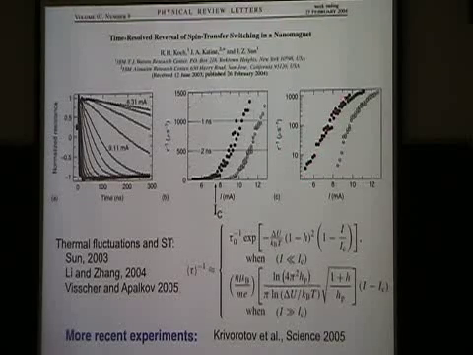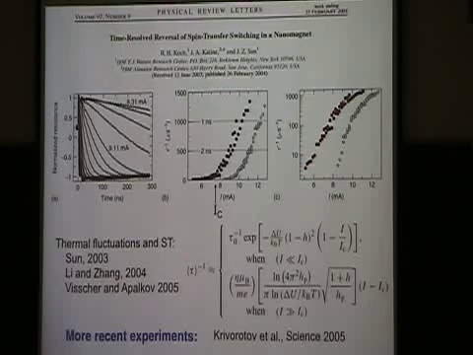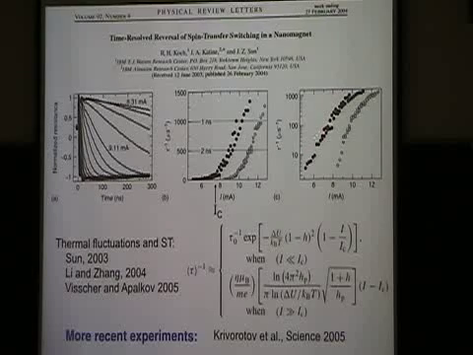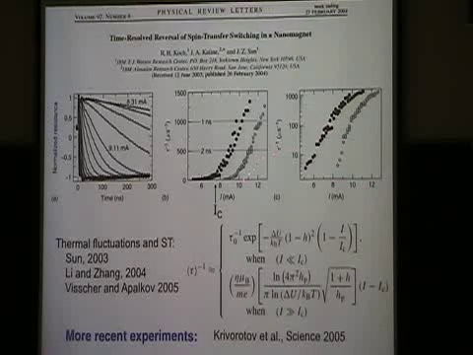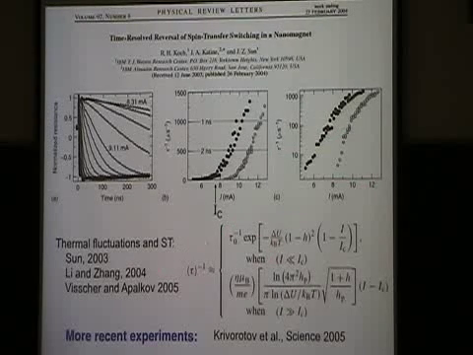You can see the switching rate varies over several decades, depending on the conditions. I assume one of these is parallel and one of these is anti-parallel switching. I don't recall. But they were able to understand this data with the following phenomenological model.